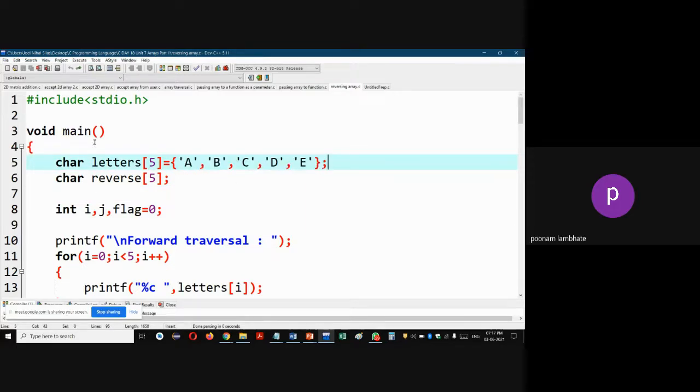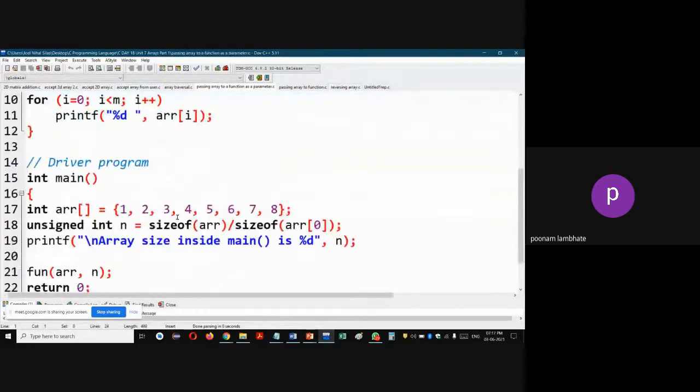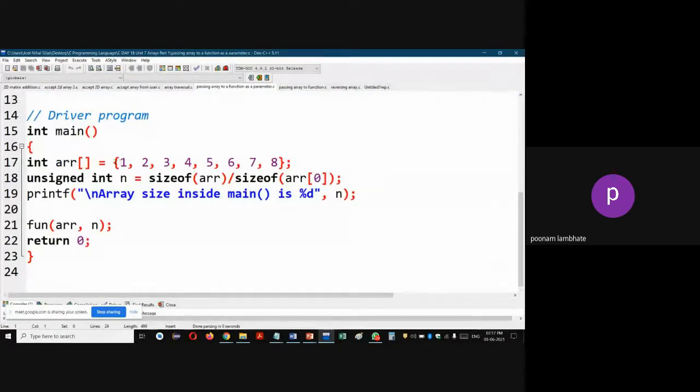So in such cases, you must calculate the size of your array. See, for example, here you have the elements 1, 2, 3, 4, 5, 6, 7, 8. And here, if I don't initialize the size, here I have written empty square brackets, it will work in C language, C++ language, because the compiler automatically computes or finds the size of your array. Here there are 8 elements. So automatically the size over here is by default 8. The compiler will understand. You don't have to specify. This is a new thing that I'm telling today. By default, the compiler will find out, only if you're initializing.